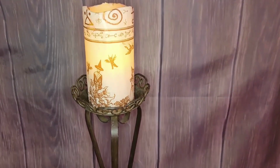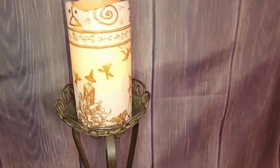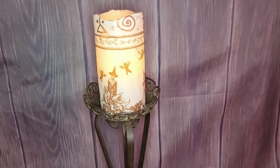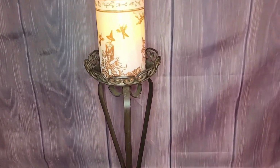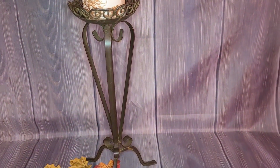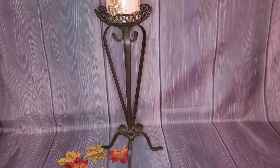It never ceases to amaze me what some people will throw in the trash. I think this candle stand is just fabulous, and it looks all rusty, rustic, the perfect touch for the black flame candle in my opinion.